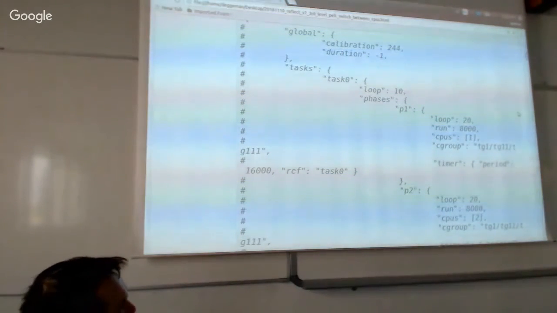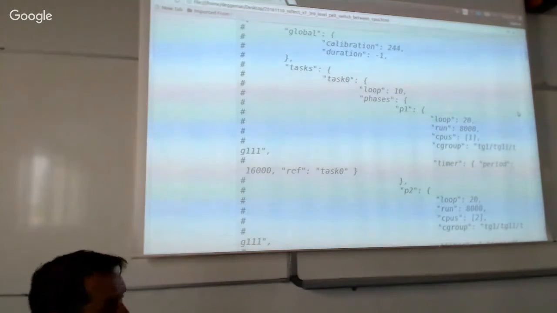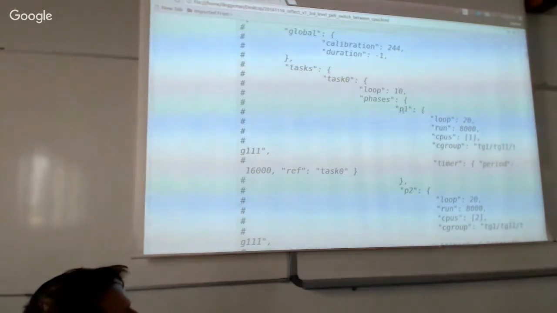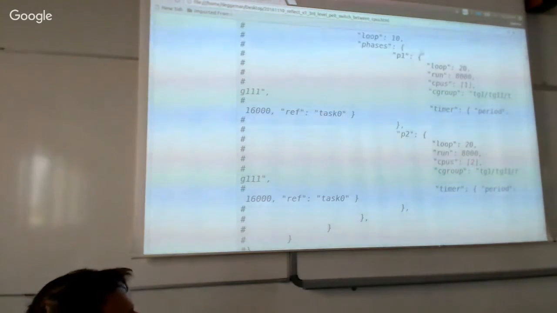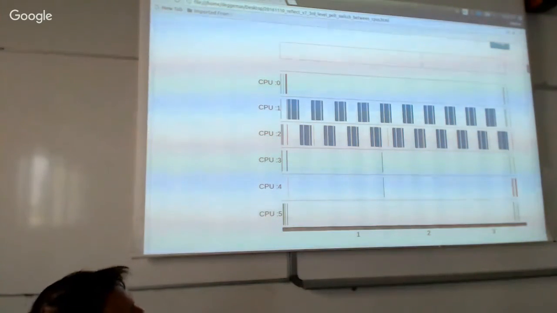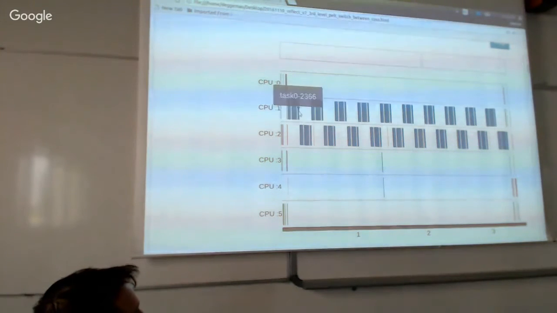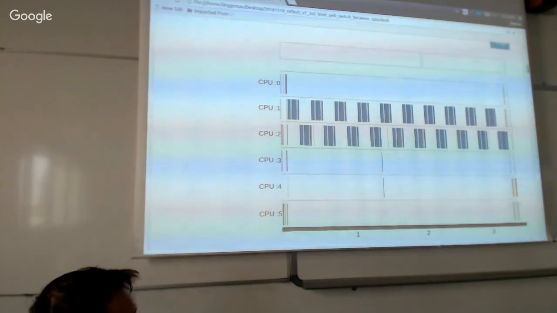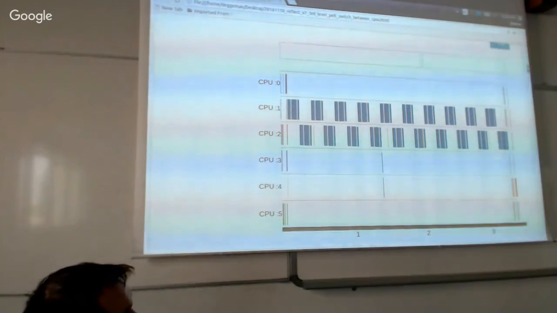In this IPython notebook, I'm not using devlib, so I just use some pre-existing trace.dat files. The RT-App code is created by this JSON file for RT-App. So you see two phases of the task, CPU groups, and here we switch from CPU 1 to 0. And when I go down, this is the KernelShark thing we have in the IPython notebooks. You see the task switching from one CPU to another, CPU 1 and 2. I use CPU 1 and 2 because both of them on the Juno systems are big CPUs, so capacity is 1024. That means when I calibrate RT-App, I get exactly the time values I was calibrating.